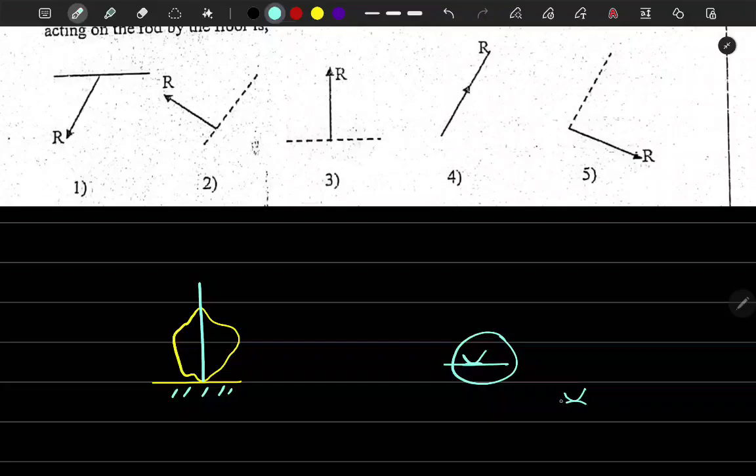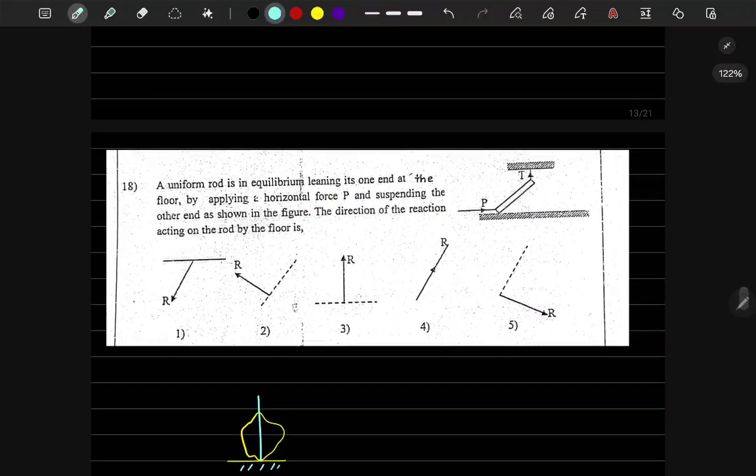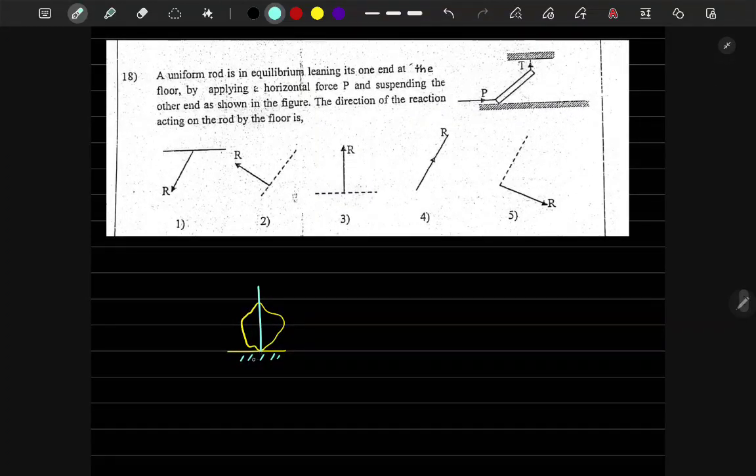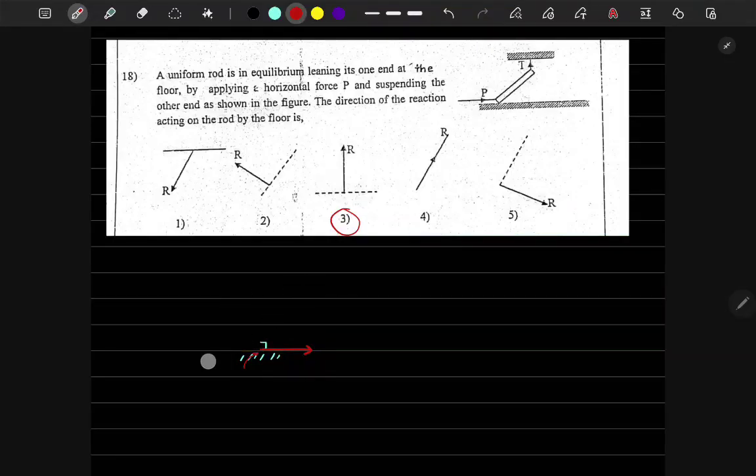If we can magnify this, there is a tangent which is common to both these surfaces. Now the reactional force is perpendicular to that tangent. So here, since we have a flat surface, the reactional force should be perpendicular to this surface. So the answer would be automatically 3. They are asking us the reactional force, not the force acting at this point. It can differ according to friction, because if there is friction, the resultant force here can be something like this. But in this scenario, simply the direction should be perpendicular to the floor.